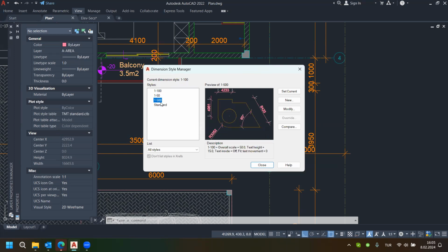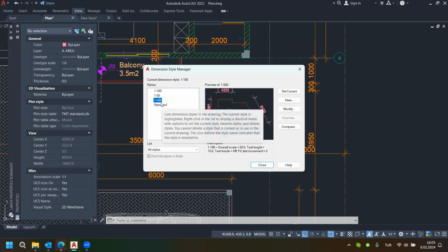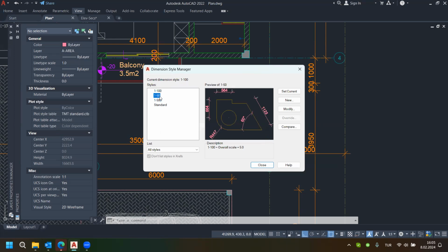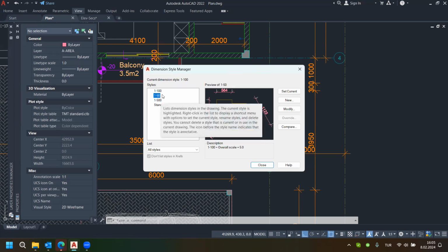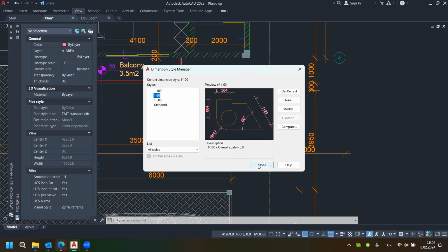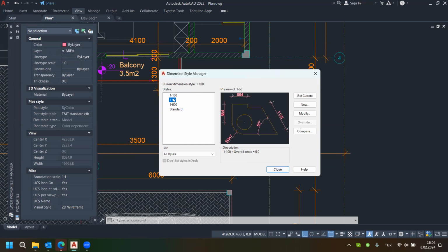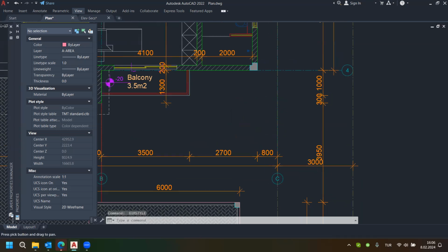But for the site plan, for instance, we use 1 to 500. And for enlarged plans in work drawings, construction drawings, we tend to go with 1 to 50. Okay. These are all standard, so you don't need to recreate them or modify them. You just use these. Just make sure you use the standard ones. Okay.